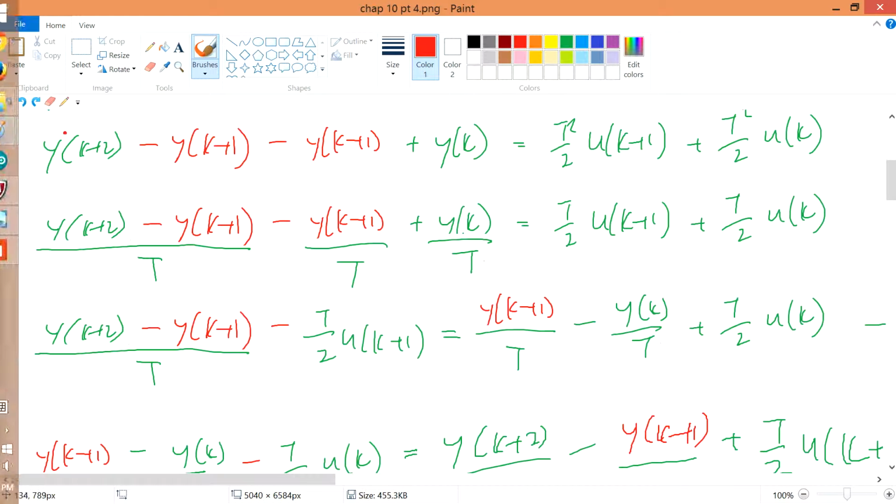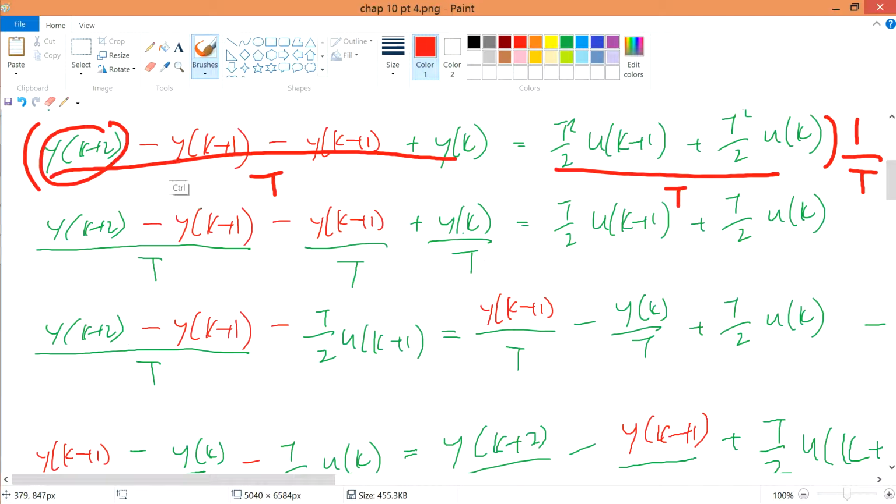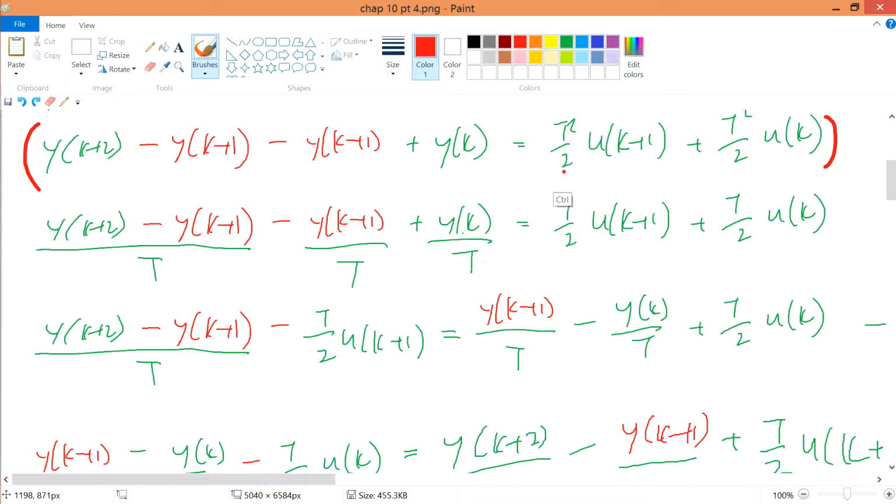Next, I'll just simply divide everything by t, or multiply everything by 1 over t. So if I multiply by 1 over t, I'll have this thing over here, 1 over t. This thing over here I'll divide by 1 over t also, you see? So over here, yk plus 2 y over t is equal to, in other words, this thing over here is this thing. This thing over here with the divide by t is all these things. Hopefully you can see what I mean.